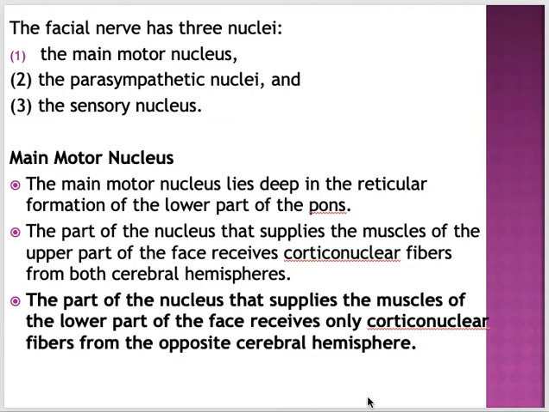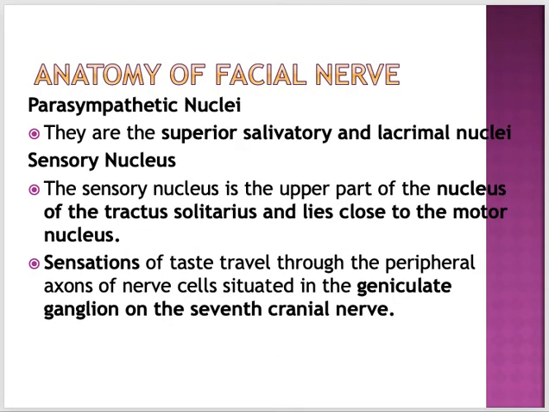So anyhow, first of all, this one is about the nucleus. Whatever the nerve is doing, there is always a motor nucleus. In the case of facial nerve, the motor nucleus is in the pons. There of course should be some sensory nucleus and things like this. So now, the important thing to know about this one is the sensory nucleus, and then of course, because it carries parasympathetic fibers, they have the parasympathetic nuclei as well.